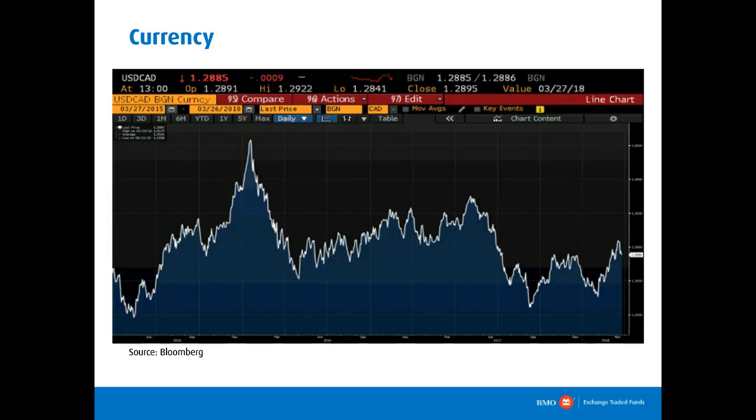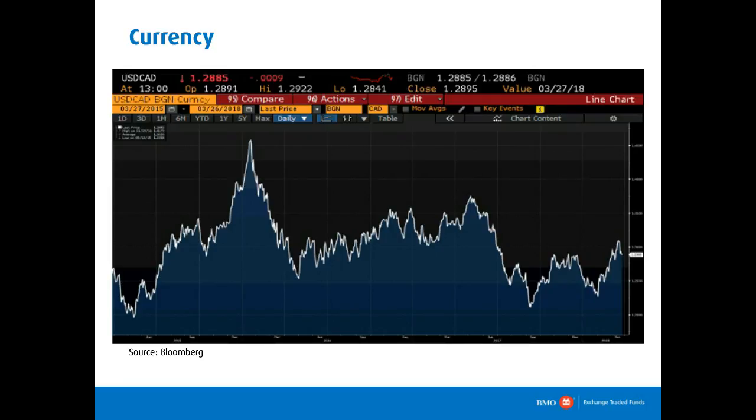So a couple of months ago, we were a little bit more bullish on the U.S. dollar, given that we thought interest rate expectations in Canada were a little bit too hawkish. So we thought the U.S. dollar was undervalued at the time. Coming into the year, we told people to hedge their U.S. dollar, given that it had run up and it's bumping up against that resistance level.